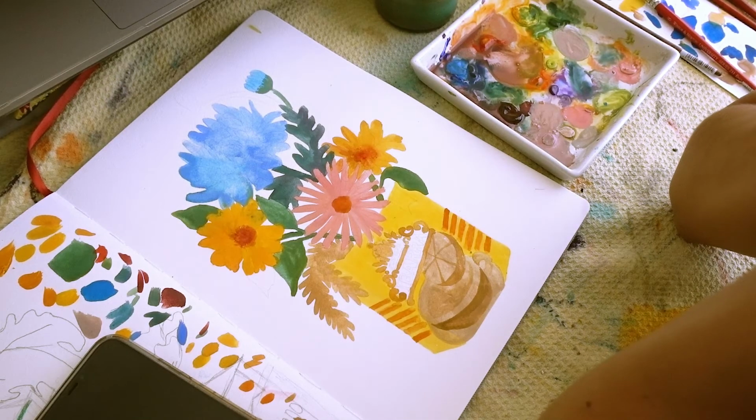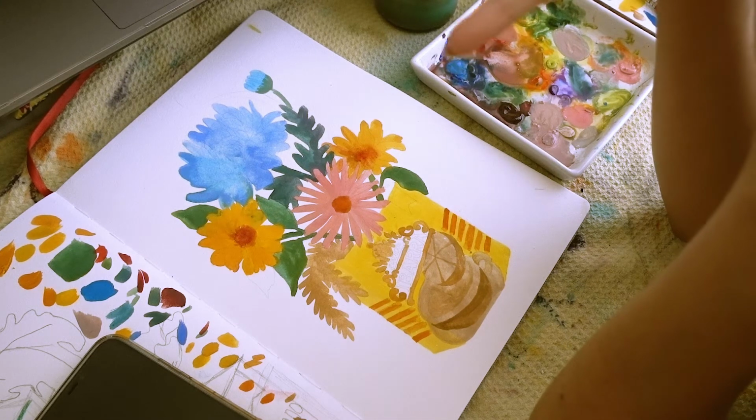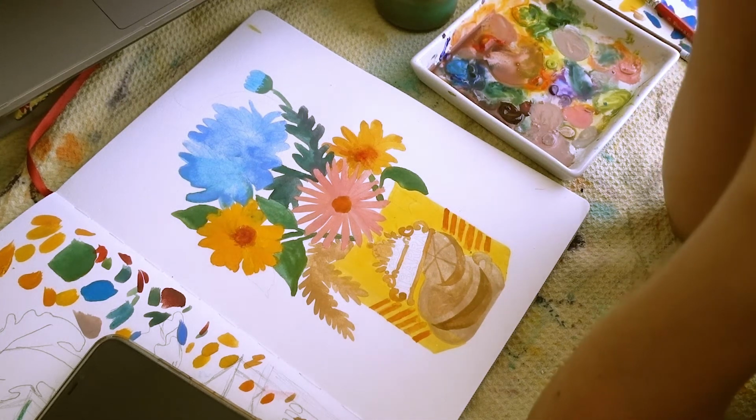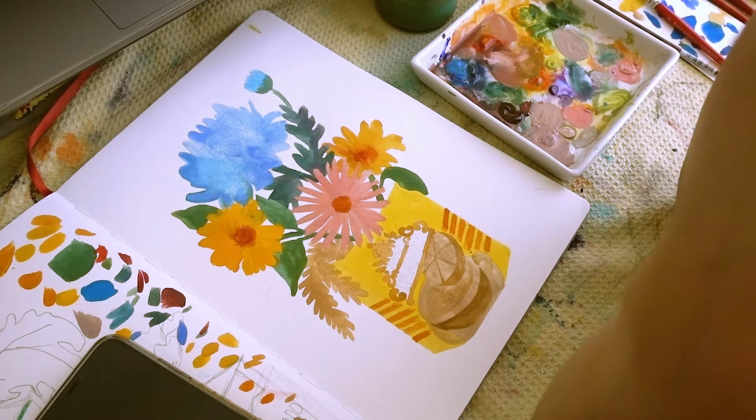I always do this after painting the layer of gouache, where I can't decide if I want to create the lines with paint or with colored pencil. And I feel like every time I do it with paint, I regret it. But let's see what happens.